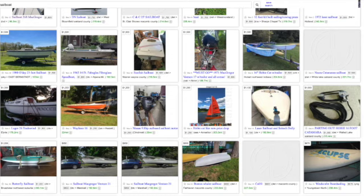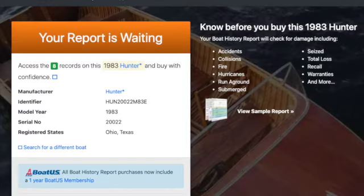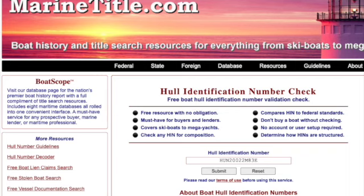Well, I use several websites, with pros and cons with each. BoatUS, and I've used them, gives very detailed reports. Because a lot of these companies have gone out of business, you kind of see who bought who. So you're trying to find out, has this thing been stolen? If they've got a title and a boat registration, obviously that's very unlikely. But the next thing you're trying to find out is, can I find parts for this, boat-specific parts?